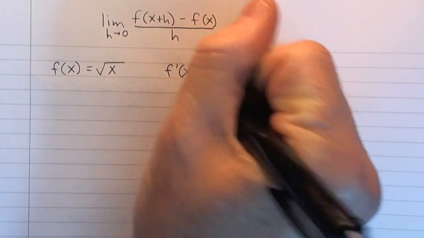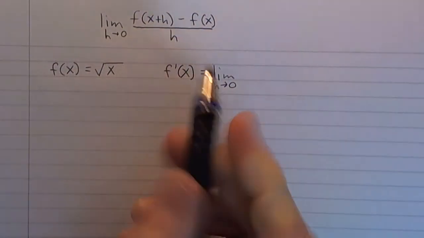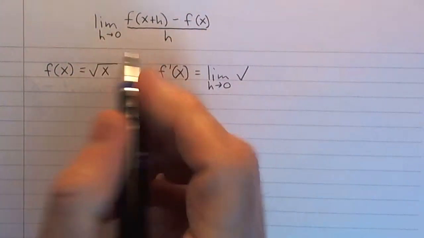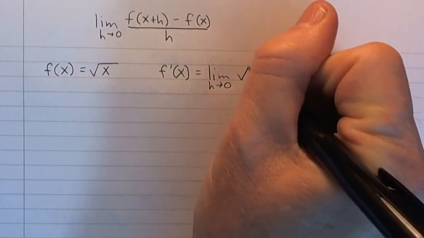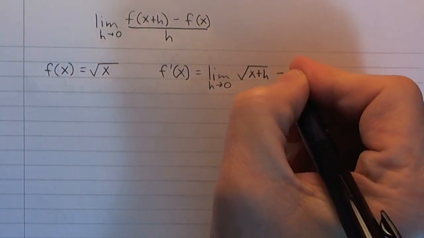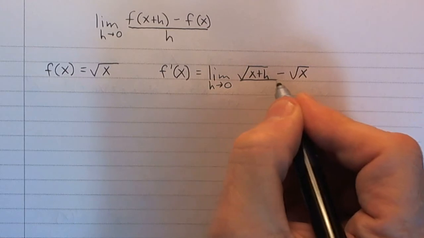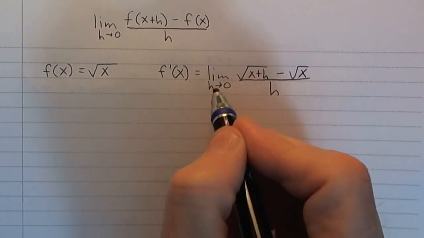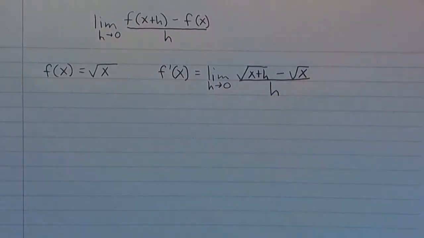Okay, so in other words, here's what we've got. F prime is going to be equal to the limit as h goes to 0. Now, I've got to put in the f of x plus h. Well, f of x plus h is going to be the square root of, instead of x, I've got x plus h. Okay? So there is f of x plus h, now minus the square root of x, minus my function, all over h. Now the question is, well, how do we simplify this? How do we evaluate this limit? Because certainly if we plug in 0 for h, we get 0 over 0.